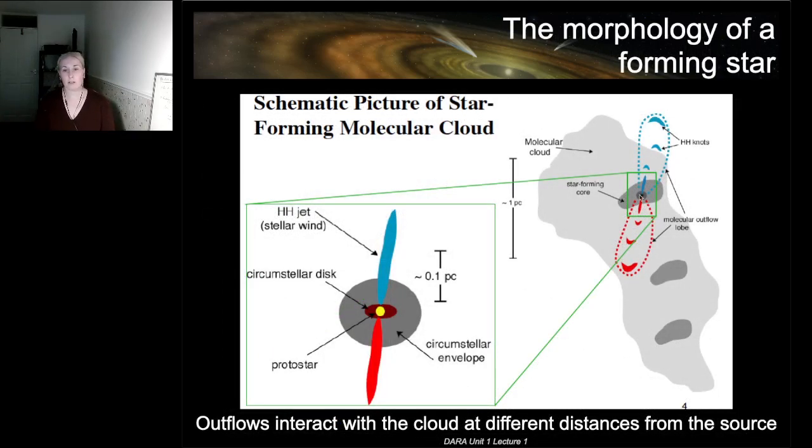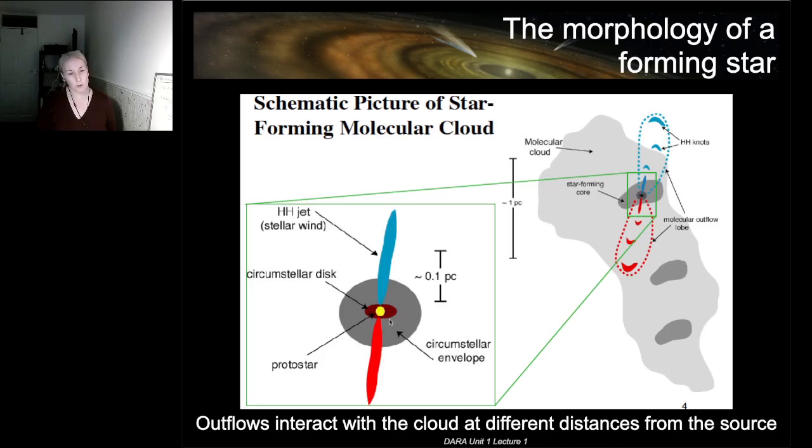So we now have a bit of a picture of the different components of a forming star. We have a cloud that gets pushed beyond the Virial stability criterion. Gravity wins, and begins to collapse that cloud. The cloud conserves angular momentum, so it starts to spin up. It creates a rotating flattened structure, and the system generates jets and outflows to help to carry away angular momentum to allow the star to stabilize and form. So if we zoom in, we have a protostar forming here.